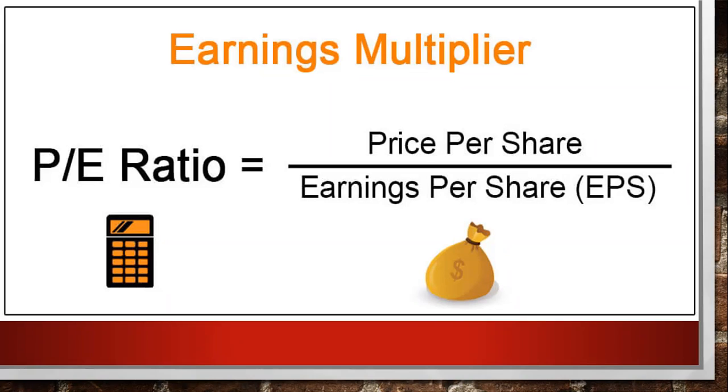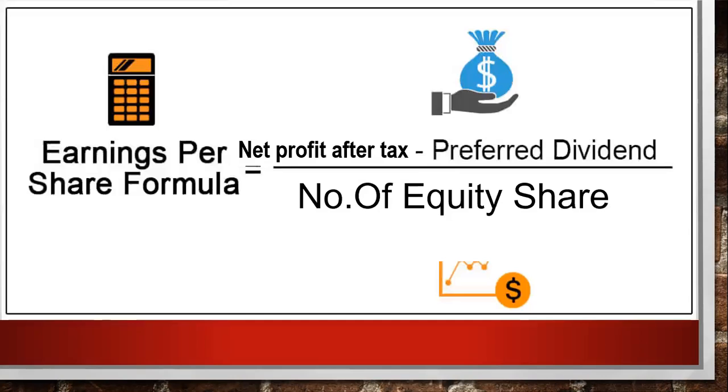It will give you the number of rupees paid for 1 rupee of the company's annual net income. The higher the price earning ratio, the cheaper the cost of equity capital will be, because if the market price stays high, the cost of equity capital will be cheaper. So you have to calculate here the price per share, that is, the price per market rate, the price of the equity shares. You have to take this and divide it by earning per share.